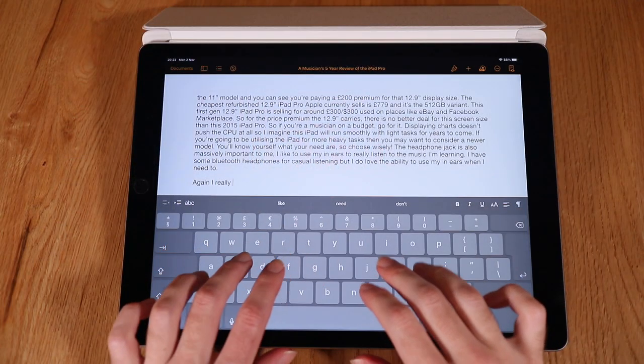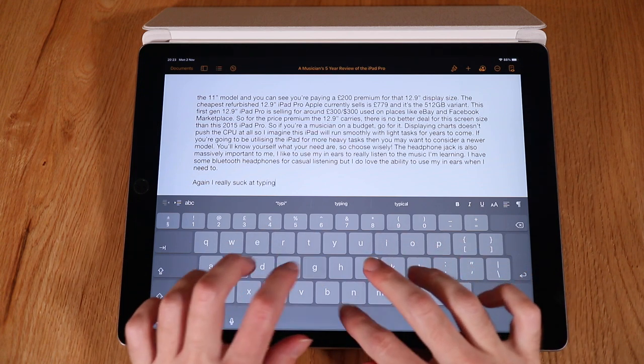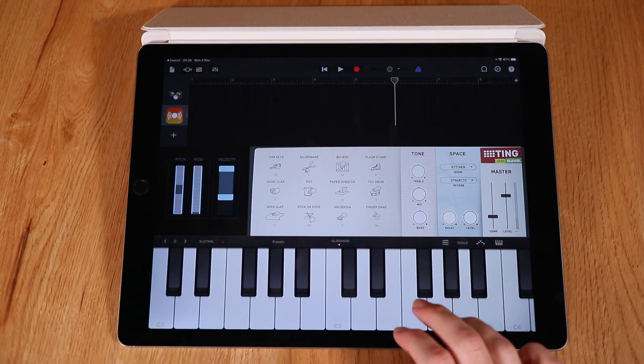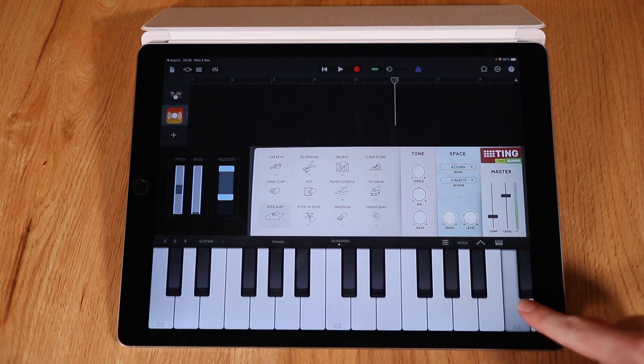So with this almost 13-inch screen, it allows for a full-size QWERTY keyboard and a decent-sized software keyboard in something like GarageBand. And if you're into GarageBand, check out my friend Patrick over at the GarageBand Guide. He's making some really cool videos over there.